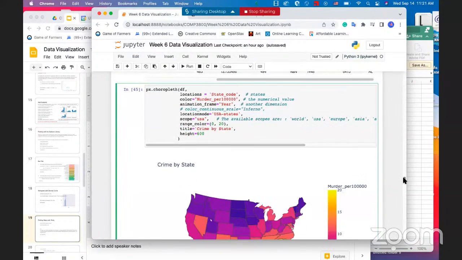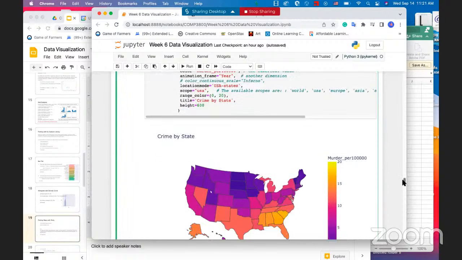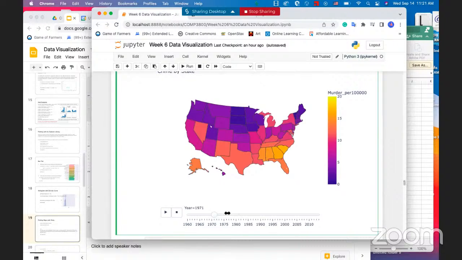And if you run this code, it will give you a map like this, and you can interact with the map. We see in these years, the 1980s, the number of crimes is higher than the other years. Like in 2010, the map goes purple.